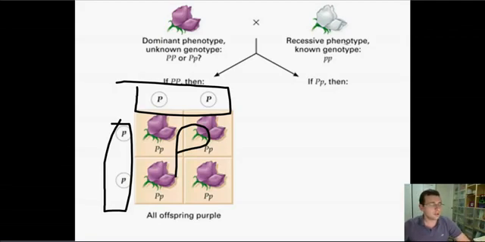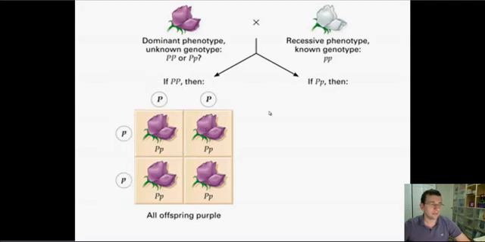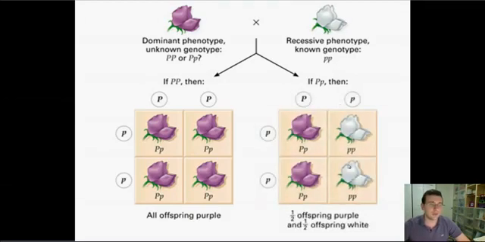However, if it was heterozygous, what are you crossing? You're crossing a big P little p with a little p little p. So you're doing this cross instead, which is the F2 test cross. And in that case, you're going to get a 50-50 ratio, which matches the ratios of the parents like I just talked about. So you see, you can use what is called a test cross to help determine the unknown genotype of something that looks dominant.